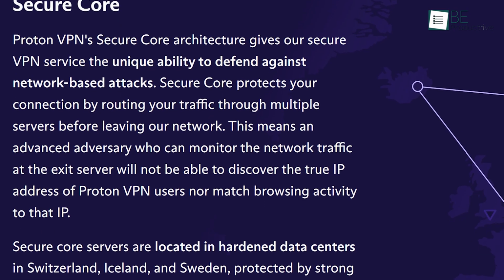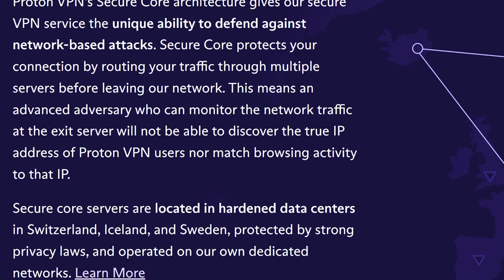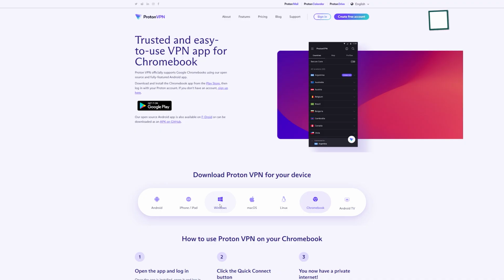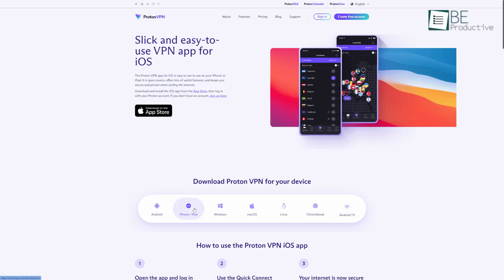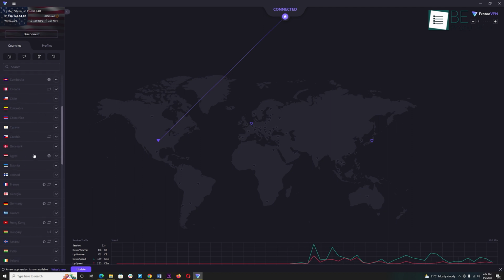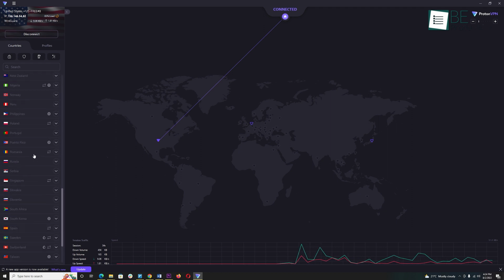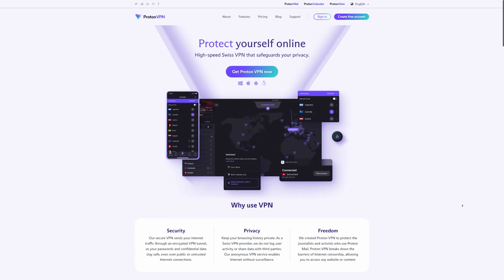Besides that, Proton did not punish its free users by leaving out all the core privacy features. Furthermore, you can find it for all the major platforms including Windows, Mac, Linux, iOS, and Android. However, it's worth mentioning that you'll get access to only 3 locations with mediocre VPN speed. But considering all the extensive features and no data limit, if we had to pick only one VPN from this list, it would definitely be Proton.